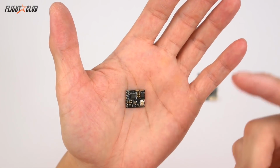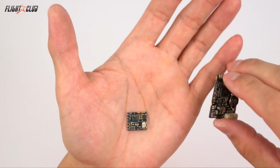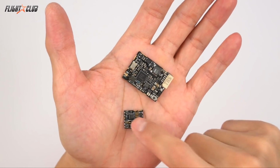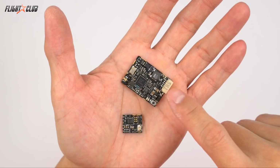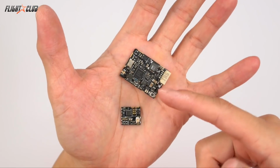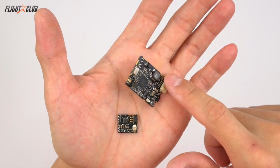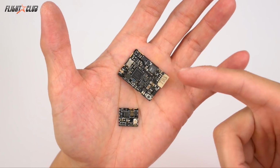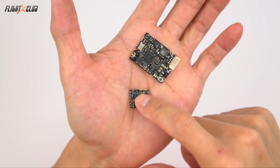So the Nano is no doubt tiny and weighs almost nothing. The video quality is great for its size, but I found that the video on the Race was slightly better. You can tell when we're at like that fourth light post, you can see a lot more static with the Nano. And I actually still prefer the wire harness on the Race. Not that the Nano is hard to install, it's just slightly more inconvenient needing to power it off a 5 volt. And if the VTX ever goes out with the Race, you can just unplug the harness and then just swap out the VTX and plug in a new one. The Nano requires you to unsolder and then solder a new one back on.